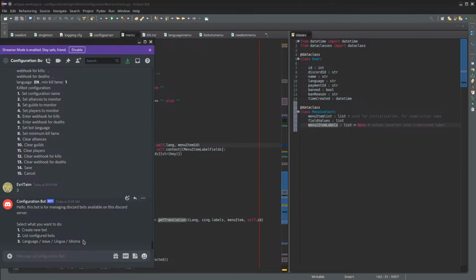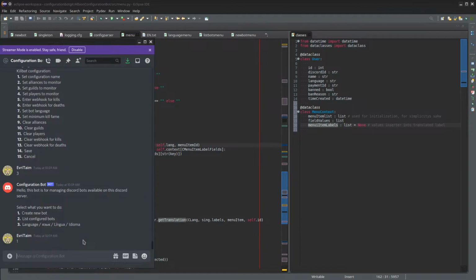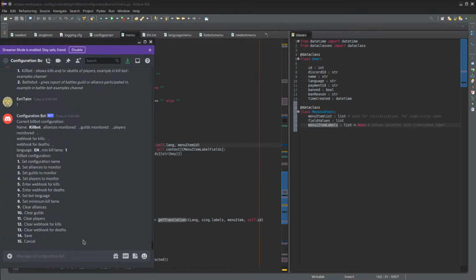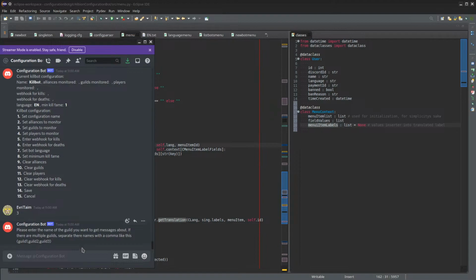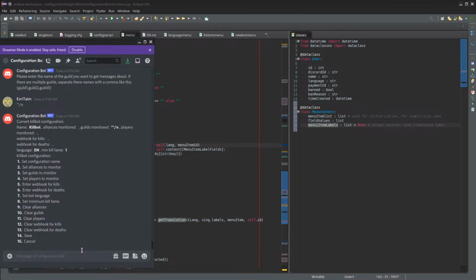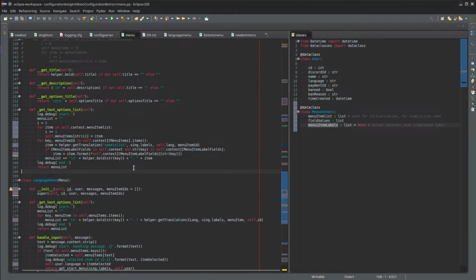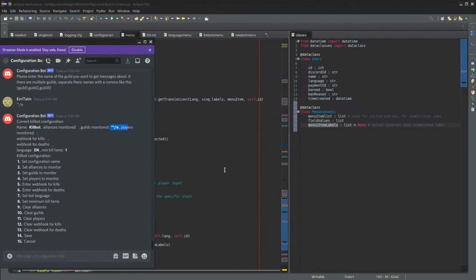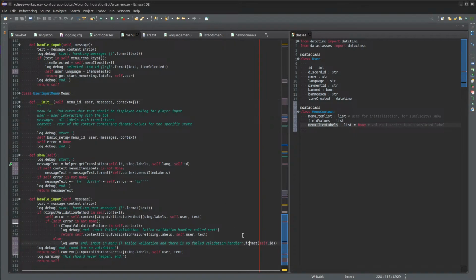Oh, forgot about me. Okay, create new bot, and set guilds to be monitored. And let's add a bunch of special characters. Okay, it worked. I was expecting this to crash if it constructs a string like this, but actually it doesn't. Yeah, it uses format. Format sanitizes the inputs.